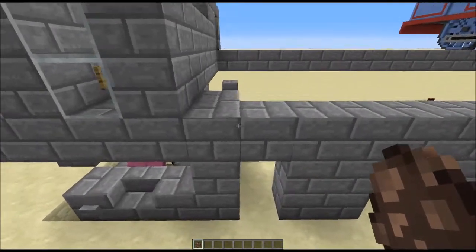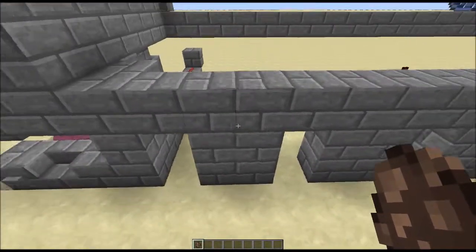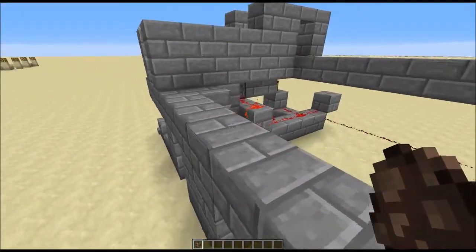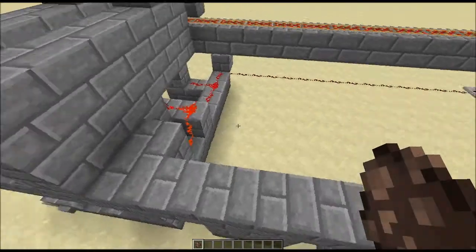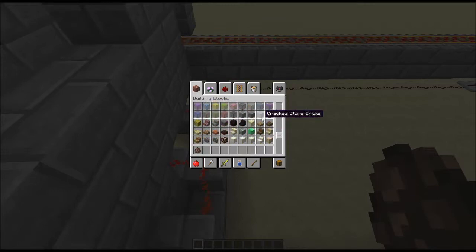So what's going to happen is, these are 5 wide. I've got these a little too close. I'm going to have to separate these, but these would be able to be stacked. Probably to be safe, you would take a block. I can never find these stone brick blocks. There we go.